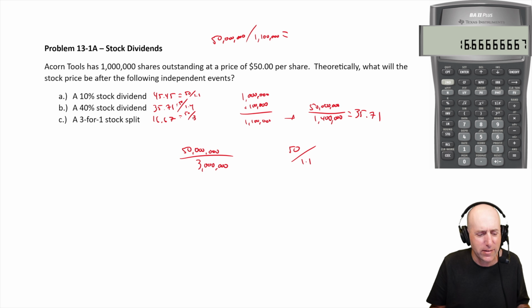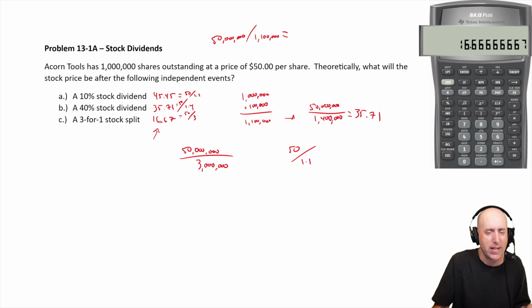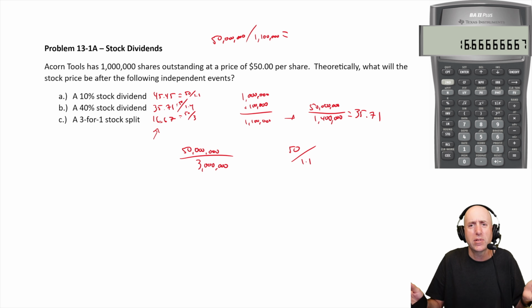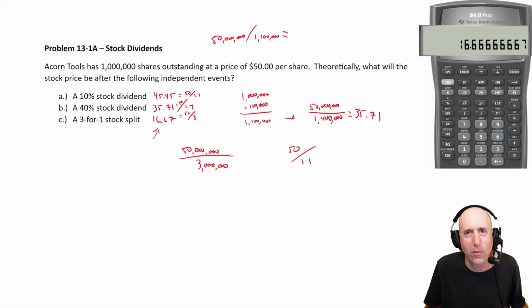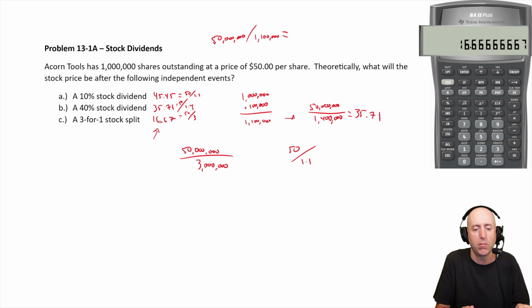So why does a company do this? Why would a company bother to do this if shareholders are in the same spot afterwards, right? Rather than having one $50 share, I have 3 $16 shares. It's like, okay, I still have $50 worth of shares in the company, and what's the difference? Sometimes companies do it because their stock price is getting too high. It might be unattractive for people to invest. If a stock costs, let's just say, $10,000, I'm probably, as an investor, just not buying it. My net worth isn't so high that I would want to buy a single $10,000 stock, even if I thought it was a pretty good company. I would rather buy stocks in smaller pieces.